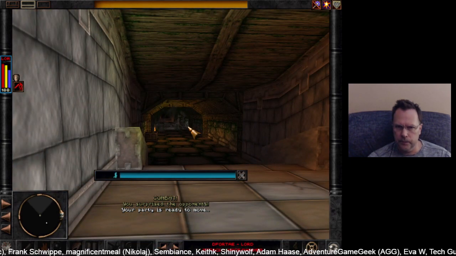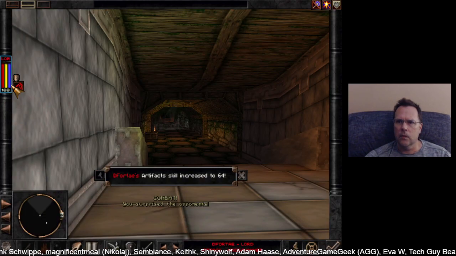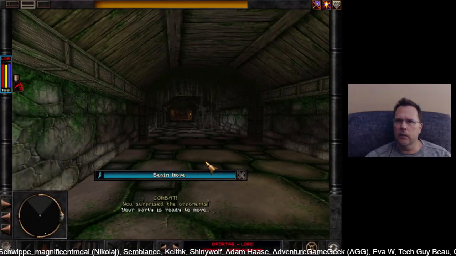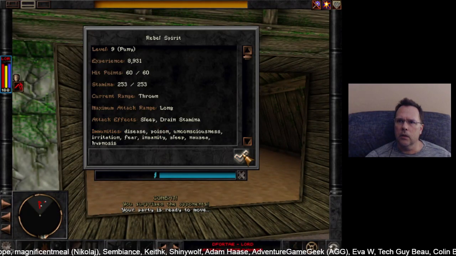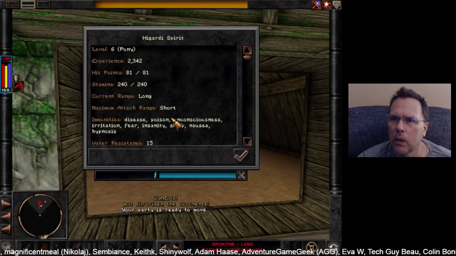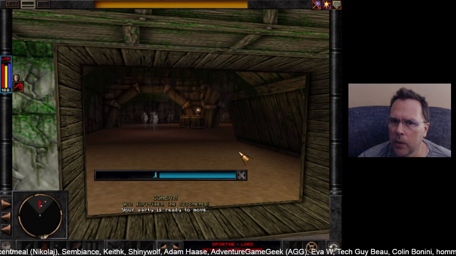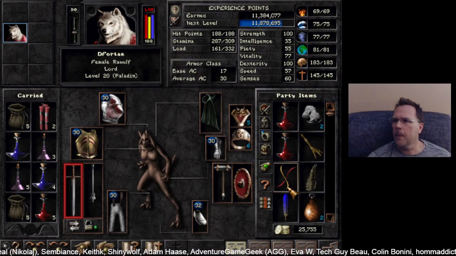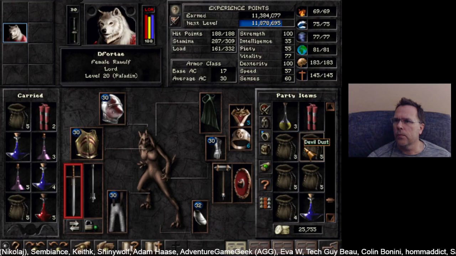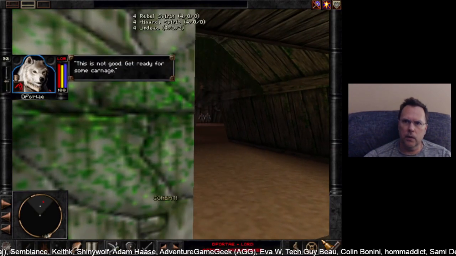Okay, we can't see him from here. Let's sneak forward. We always back off. Level 9s I'm not worried about. Level 6. Okay. Yeah, I'm not worried about those. In fact, we do have Dust of Vanishing. Kind of fun. This is not good. Get ready for some carnage.